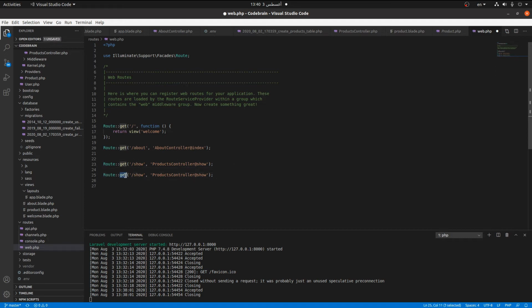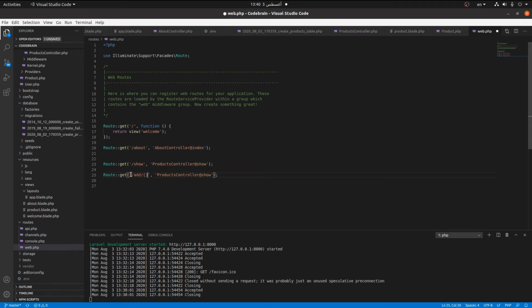If we want to use the POST request, we will type here POST, but for now, let's use the GET request, and let's make a new route, which is add. Okay, and here we are going to pass three parameters. We are going to pass the name, and we are going to pass the price, and also we are going to pass the details.